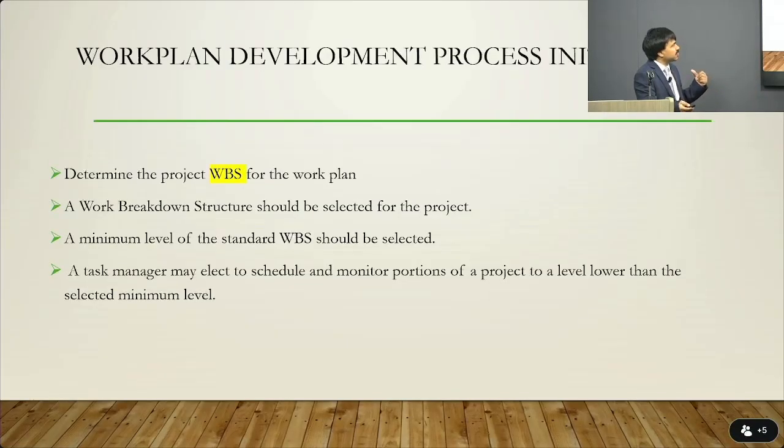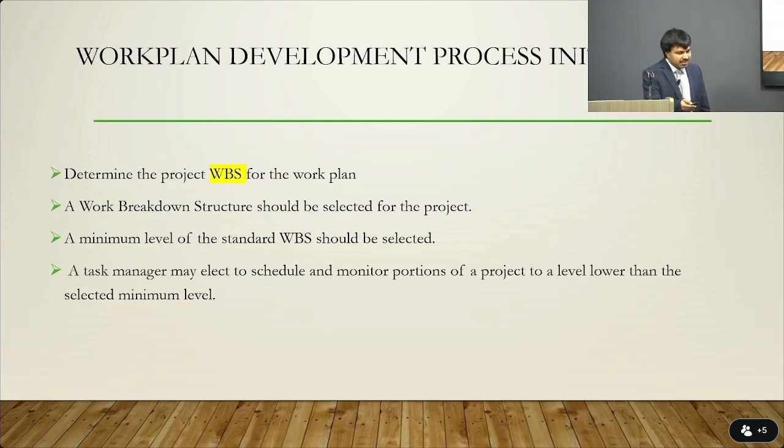All right. So before you start a project, I think you need to know how you can break the work into different pieces. That is the work breakdown structure, as we talked. In Caltrans, we have different levels, level 5, 6, 7, and 8. Those are different levels of the work plans we have. As a project manager, you can make the decision which work plan you want to use.